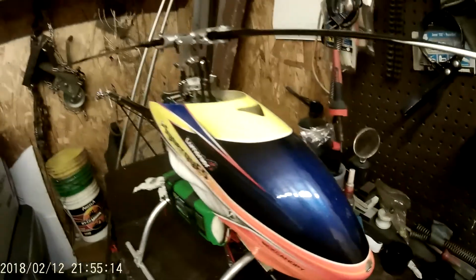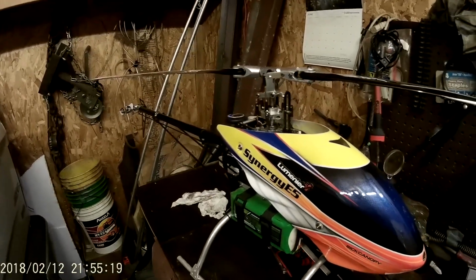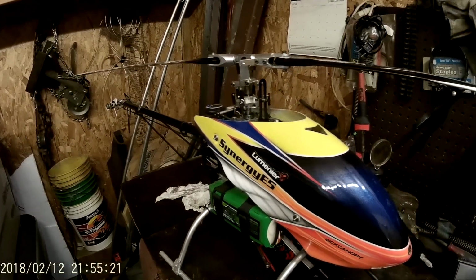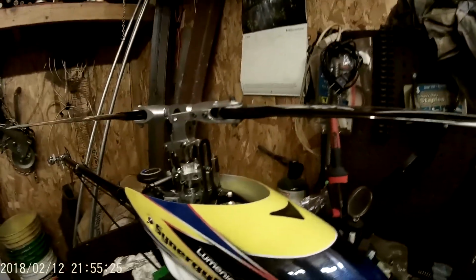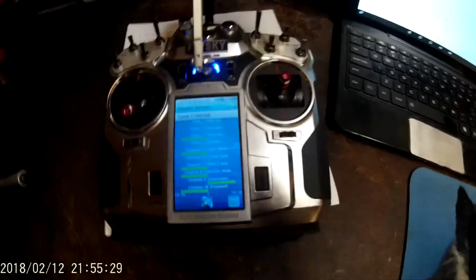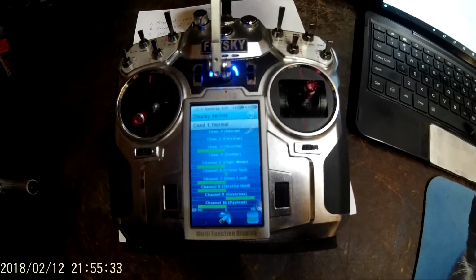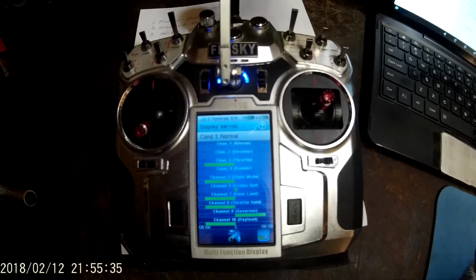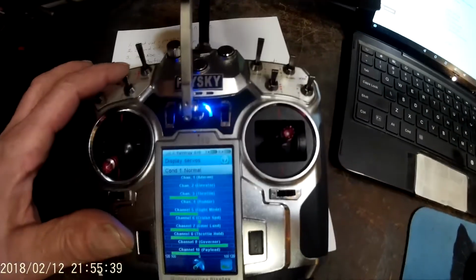We have an electric helicopter here with a Castle governor in it. We'll explain how this works, and this is very typical with a lot of 3-speed governors in helicopters. The throttle hold is basically the same.